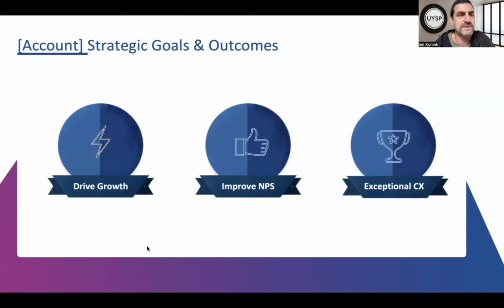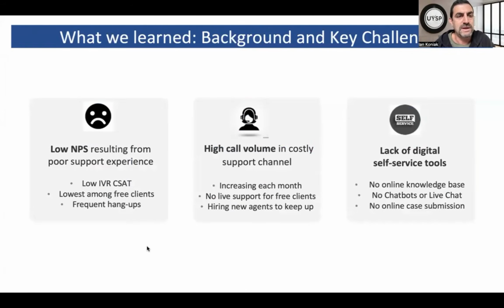Next, I outlined their key goals in detail around driving growth, improving net promoter score, and delivering exceptional CX. Those are their top goals and outcomes. But the challenge was they had very low NPS. This was a call center that was trying to get great customer experience so they could cross-sell and upsell and they could retain their clients.